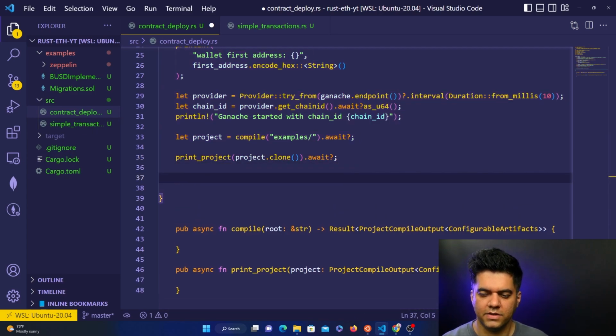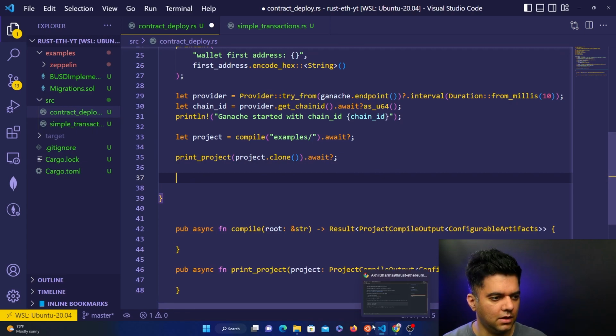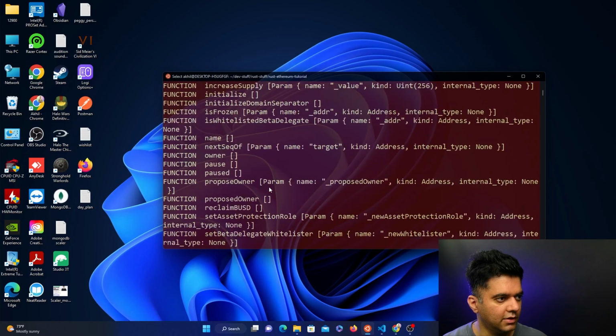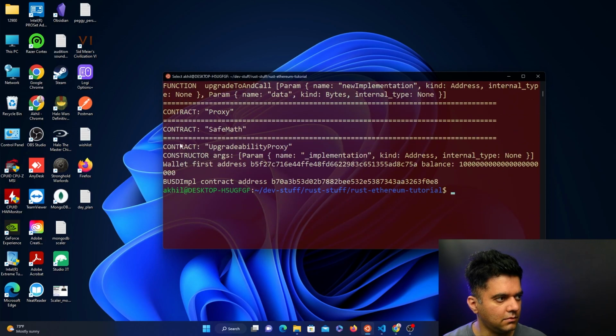But then after you send it for print project, what you're doing in the terminal, if you see, after all these projects have been printed, you want to print out this wallet first address and the balance of the wallet, and also this contract address.